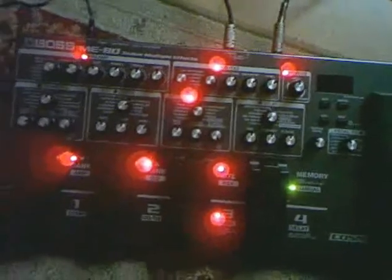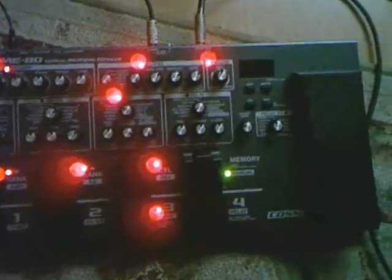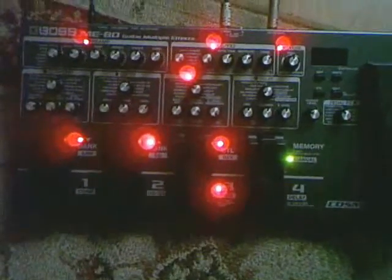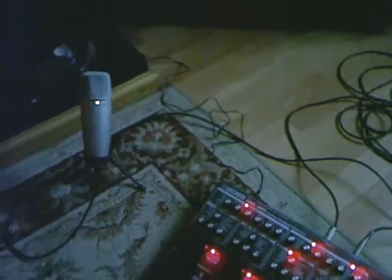Woohoo! Yes. It's a Boss ME80 effects box for guitar, but it draws some interesting sounds out of the electric violin, that's for sure. Anyway, I was going to do a wee play along to Come All You Faithful that Daniel did for us.